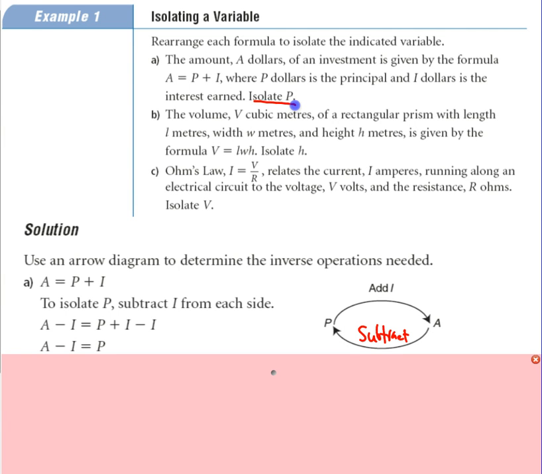So it's just really a matter of identifying the operation that's performed on the variable that we're trying to isolate, and then just do the opposite of that. Okay, and we've shown this lots before throughout this course, so this is just making a little bit more formal what the pairs of inverse operations are.